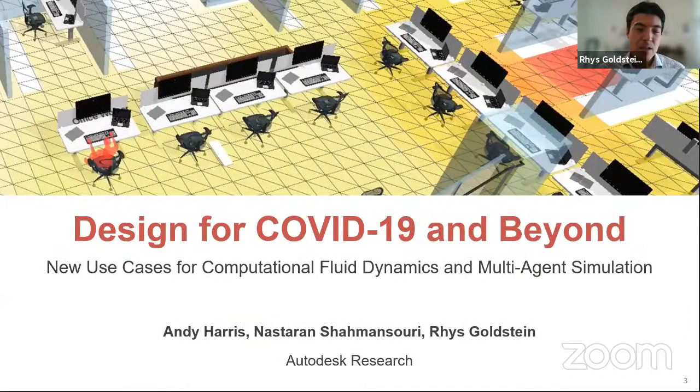Great, thanks, Nathaniel. I'm Reese Goldstein. I'm here with Andy and Nastaran. We're representing a larger team effort from Autodesk Research. What we're going to talk about is our goal to apply building simulation to COVID-19. We're going to explore possible ways that computational fluid dynamics and multi-agent simulation could be used to help designers create safer environments for people in the face of COVID-19 and future viruses.